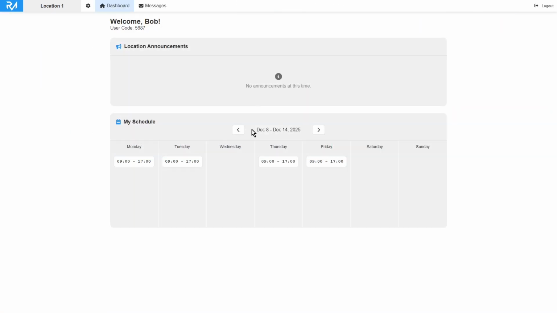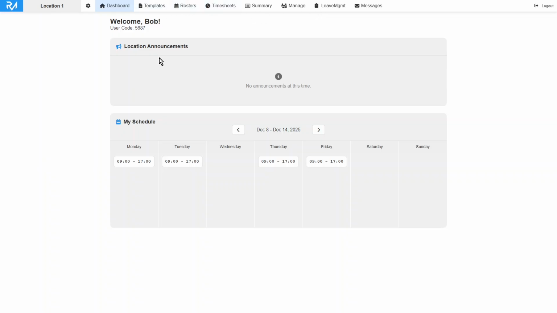Let's take a look at what the employee would have seen with and without the role. So before a staff member is given any role, if they were to log into the website, they will only see a very limited dashboard. It's basically empty and only shows their shifts and announcements because they have no permissions yet. However, once they are assigned the role, the website instantly updates to show them the pages and features that they now have access to, such as rosters, timesheets, employees, reports, and so on, depending on what you enabled.